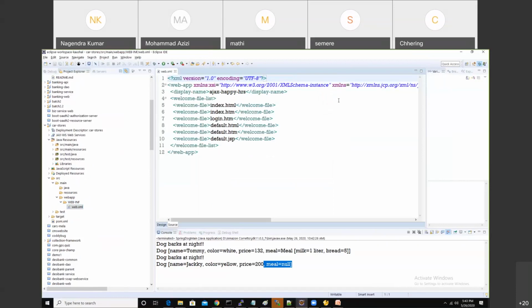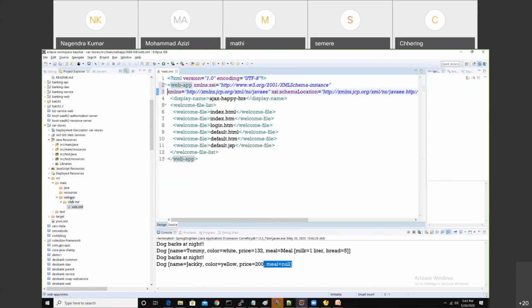Welcome file is fine. Yes, it's empty. I created a WEB-INF folder and web.xml file, and it is okay. It has basic information. So now my project is ready. Can you see this? It does not have any error. This is web project. Let me explain you the meaning of each and every file.